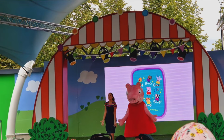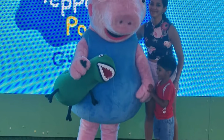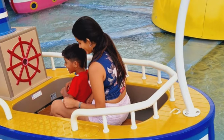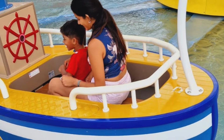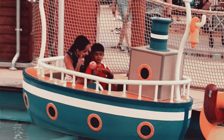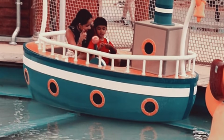Peppa Pig Park tickets we bought separately, so it's also online. We booked a 2 day ticket to Legoland, but we used only 1 day. The second day we bought tickets to Peppa Pig Park, and I can't stress enough how smooth everything was because of buying the tickets online. I saw a huge line there, and booking in advance comes with some deals as well. So I would absolutely recommend that.